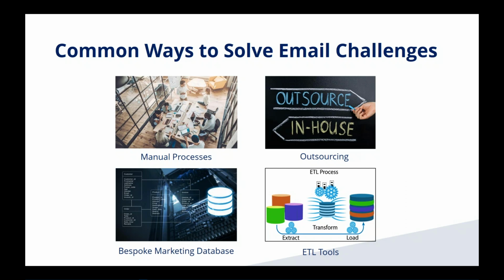So if we think about this then, if the data model that's underpinning your current email solution isn't able to cope with the needs of the data that you are looking to work with, and you're having to scale all of your capabilities through manual work, and looking at all the problems this is causing, working with an agency and trying to maintain enough control isn't really delivering for you, then what other options do you actually have when you're looking to work with all of your data to underpin all of your emails?